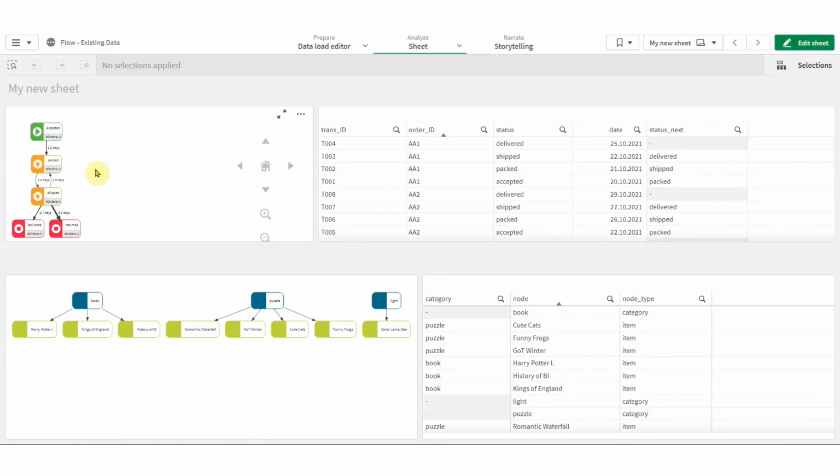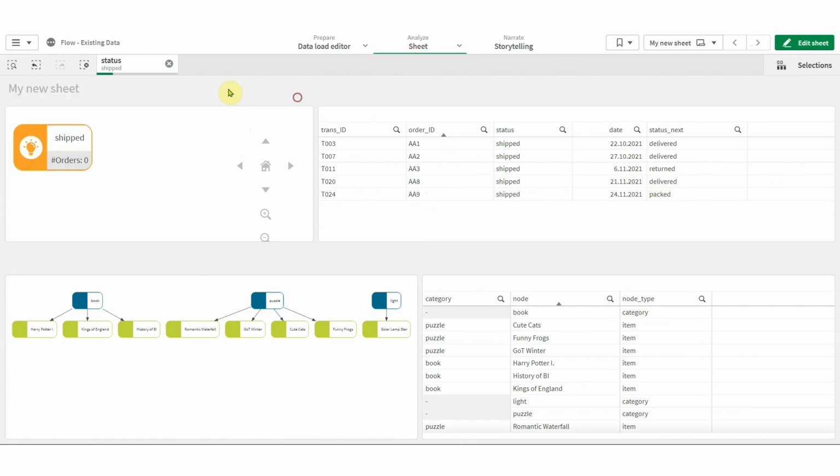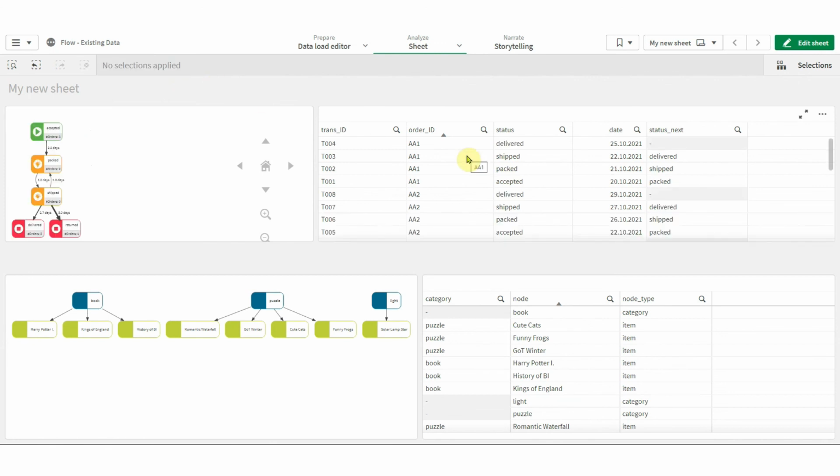And when we now select shipped, we see that order ID AA9 is the one responsible for the line between shipped and packed. And that might be an inefficiency or data quality or anything else. But the important is to identify it.